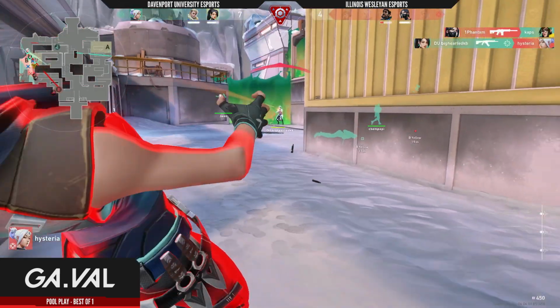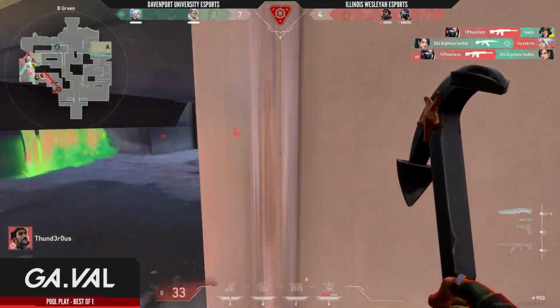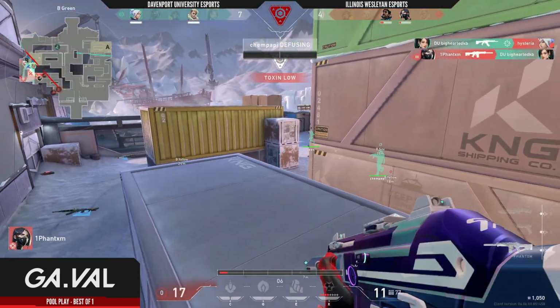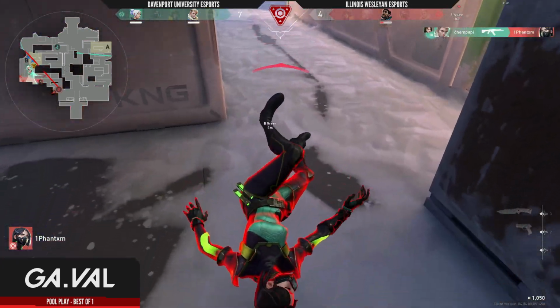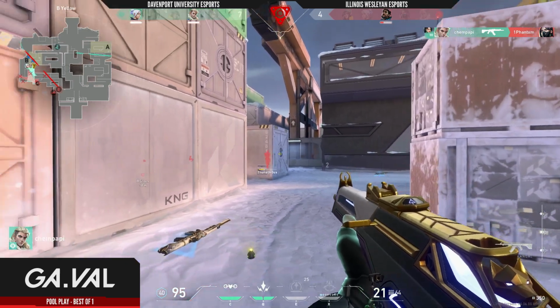Can they clutch up the 3v3 now? 2v3. Oh my goodness, wow. Phantom popping up with a 3-piece. Snakebite goes down, backs off with 17 HP. This player's now in a 2v2. Kempoppy says no, though. 1v2 situation now.